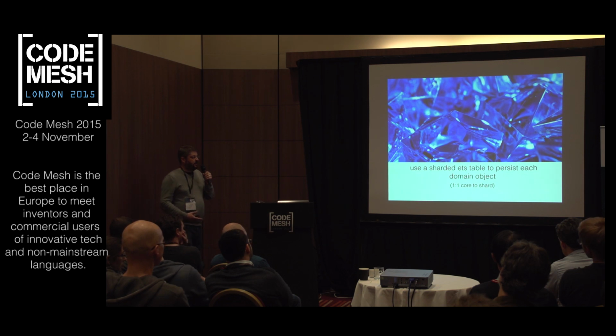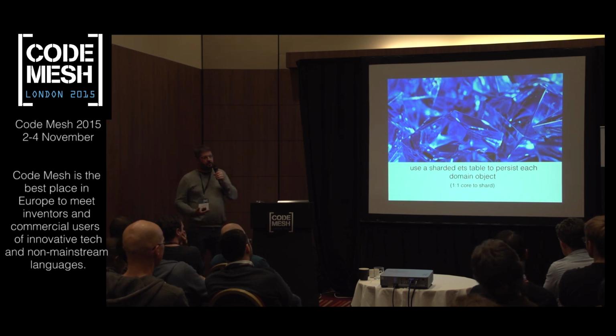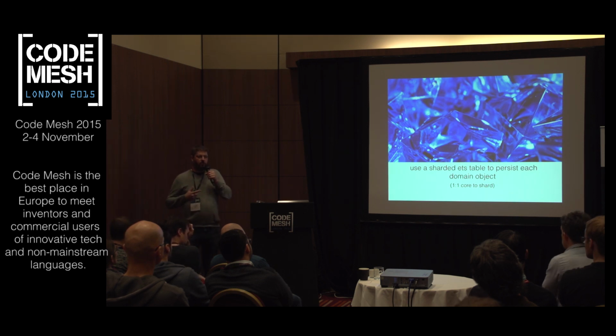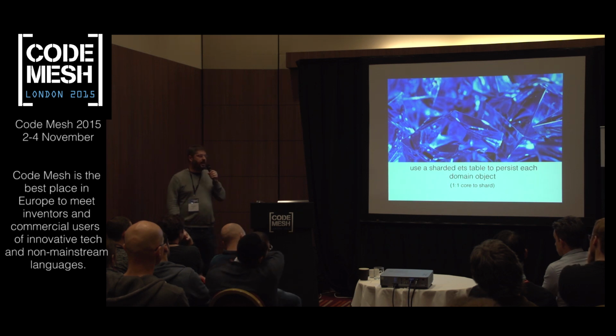And as I've said, we used sharding for supervisors. One of the things that we've also done is we've used sharding for the ETS tables. So in order to get the level of concurrency that we want, when we change from a concurrent activity no longer inside the process, what we're now doing is we're persisting our state inside ETS, so instead of keeping it within memory, using ETS to actually persist that data.